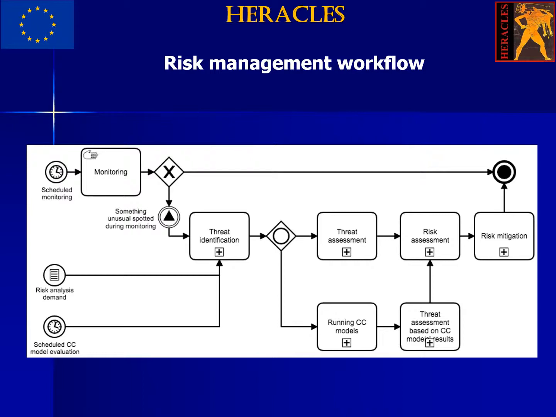Here is the main workflow, risk management, presented in a business process modeling notation. The workflow starts with three options. Firstly, with monitoring when something is spotted on site, like damage on cultural heritage assets, which has to be immediately reported. Then on demand because some analysis pointed out to severe deterioration of the asset, and there can be a need for new analysis of climate change modeling data because of severe changes in weather patterns, or the analysis has been performed long time ago and risk assessment has to be done again.